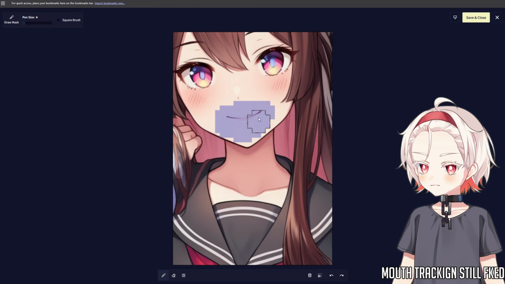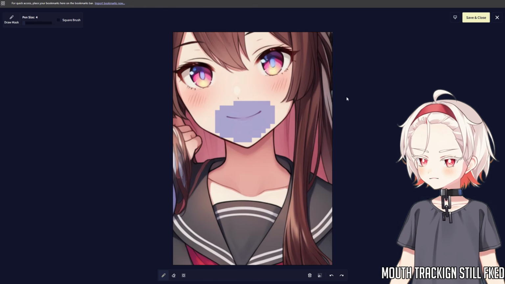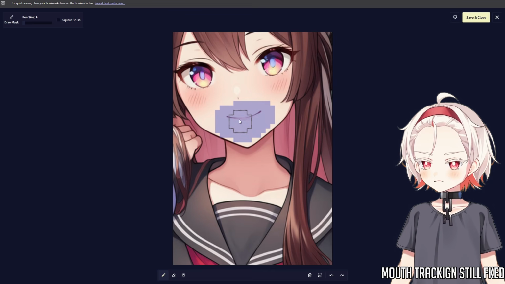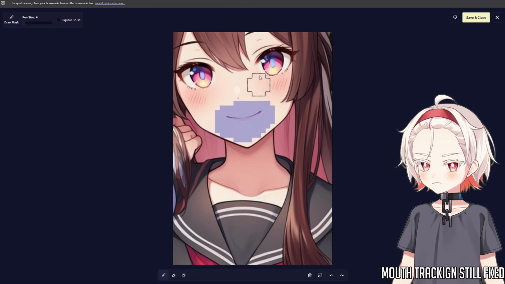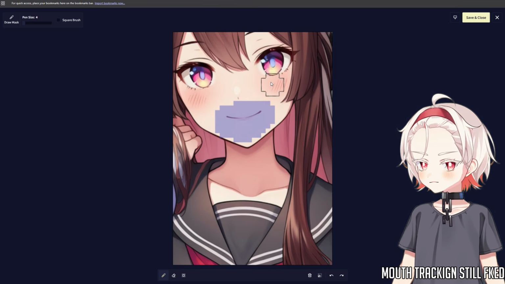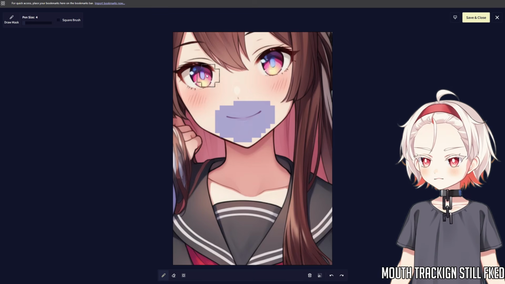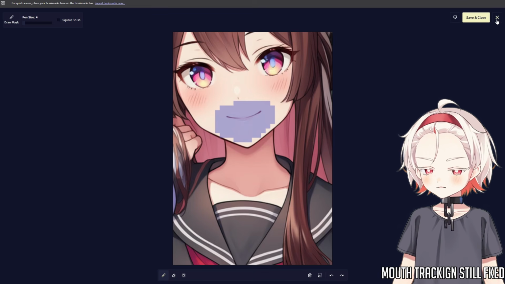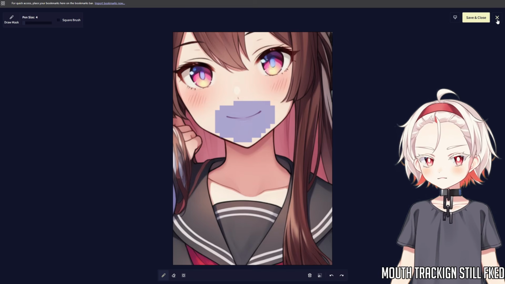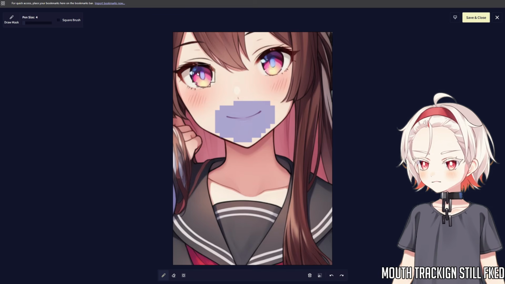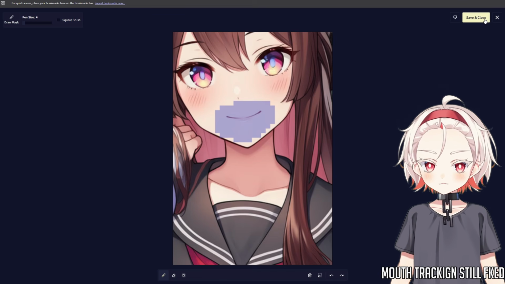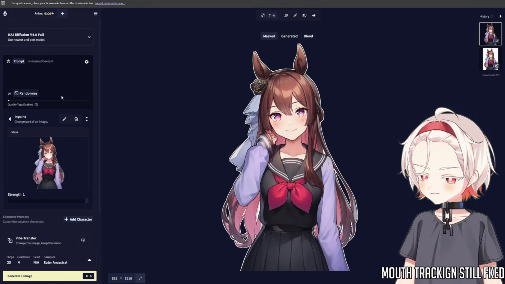And what you include in the prompt is what's going to be rendered inside what you masked off. So if you want to maybe change the eye colors, then you can highlight the eye color. And on the prompt, you can do blue eyes or red eyes or something like that. And it should change only the eye colors. But for the sake of the tutorial, this is not important right now.